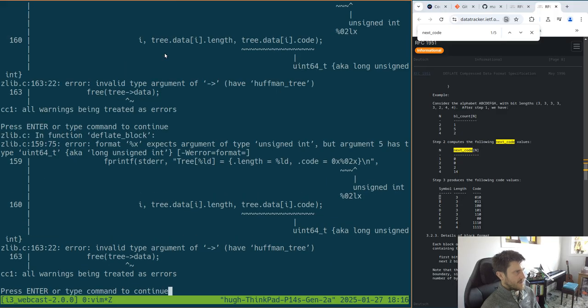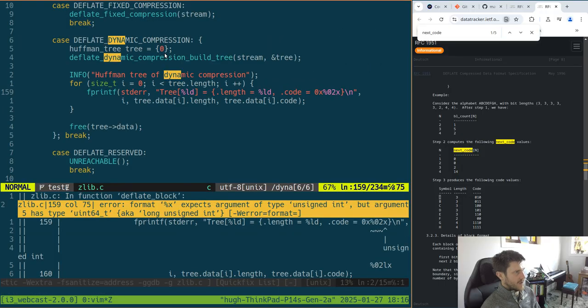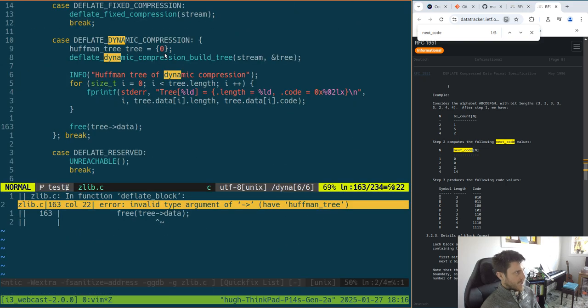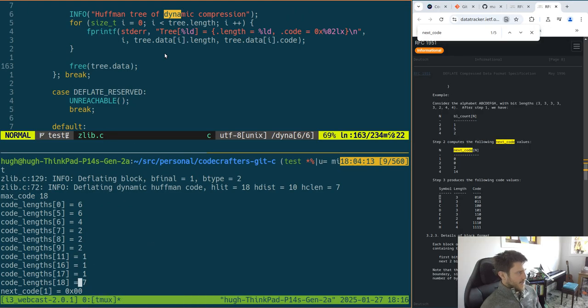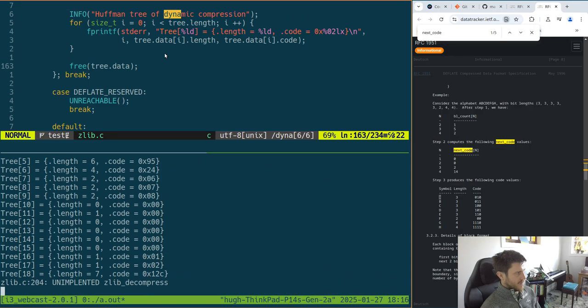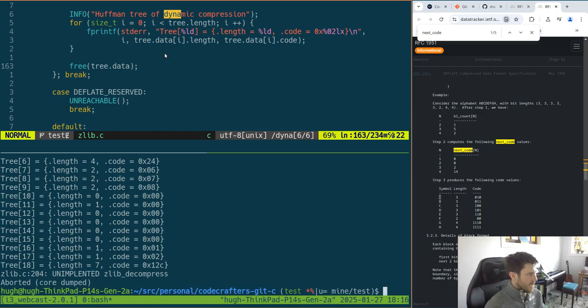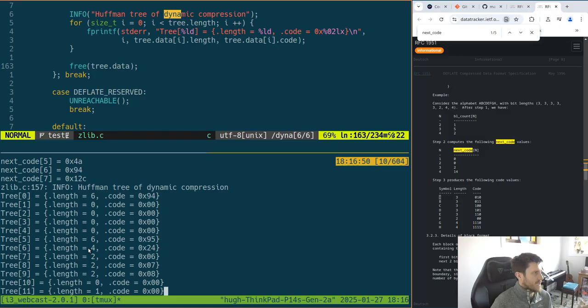We can give that sort of thing, and cool. If we run this again, we're still getting unimplemented at the end, but we're printing out a tree, and who knows if this is right.